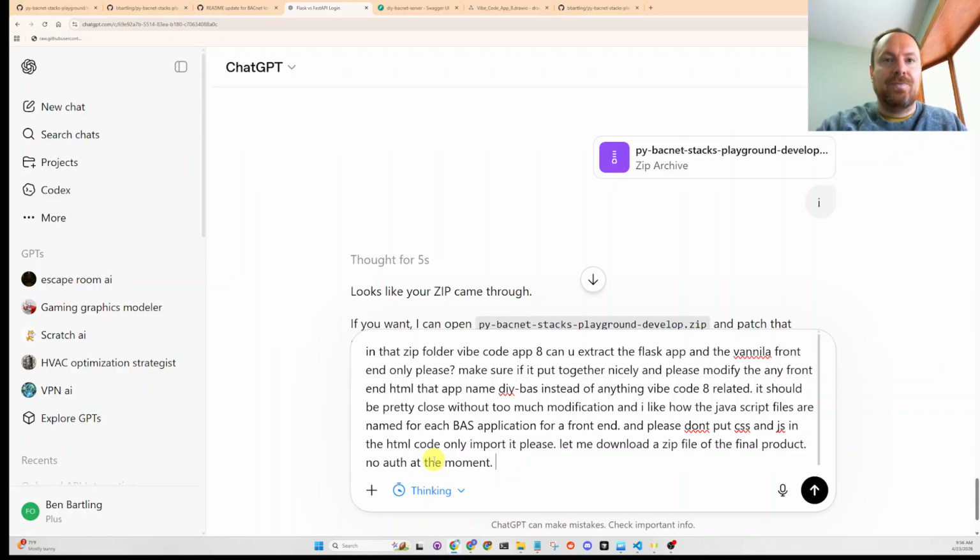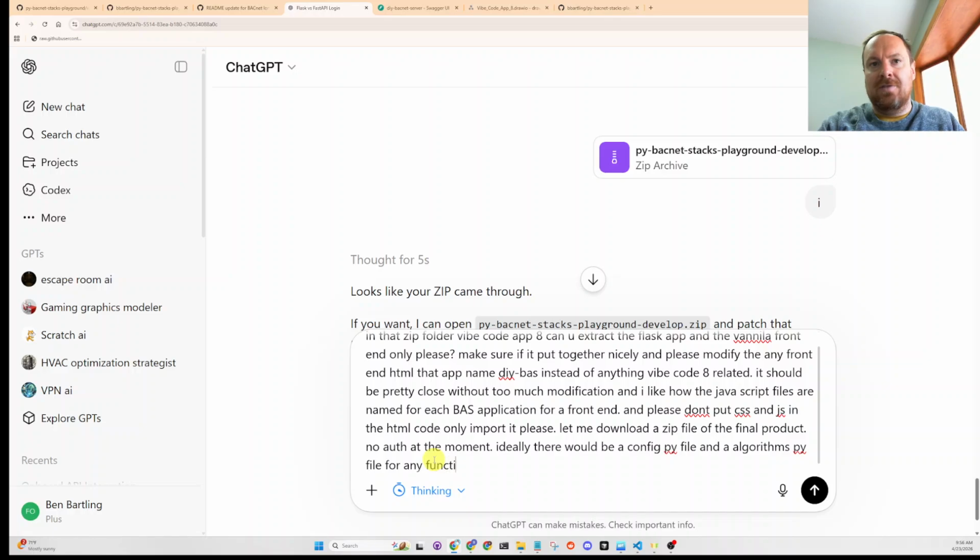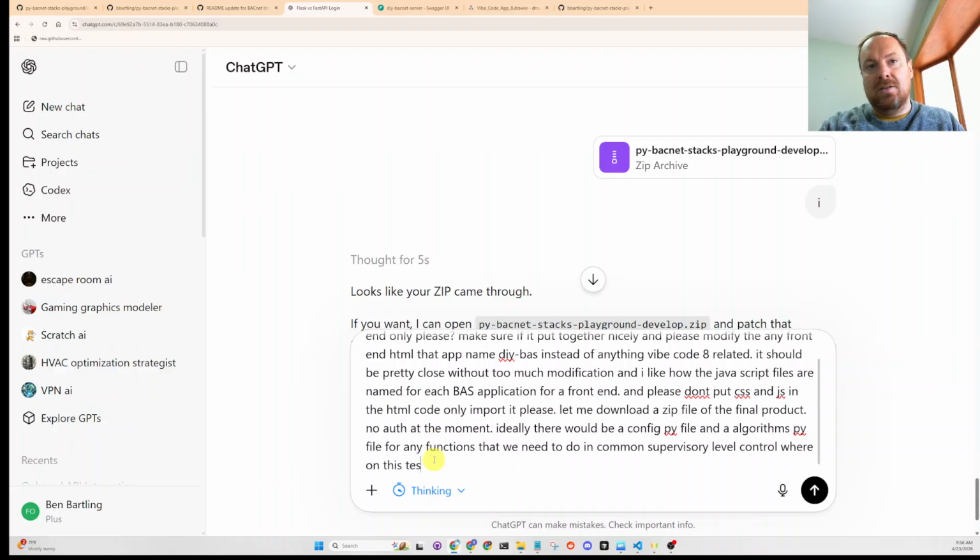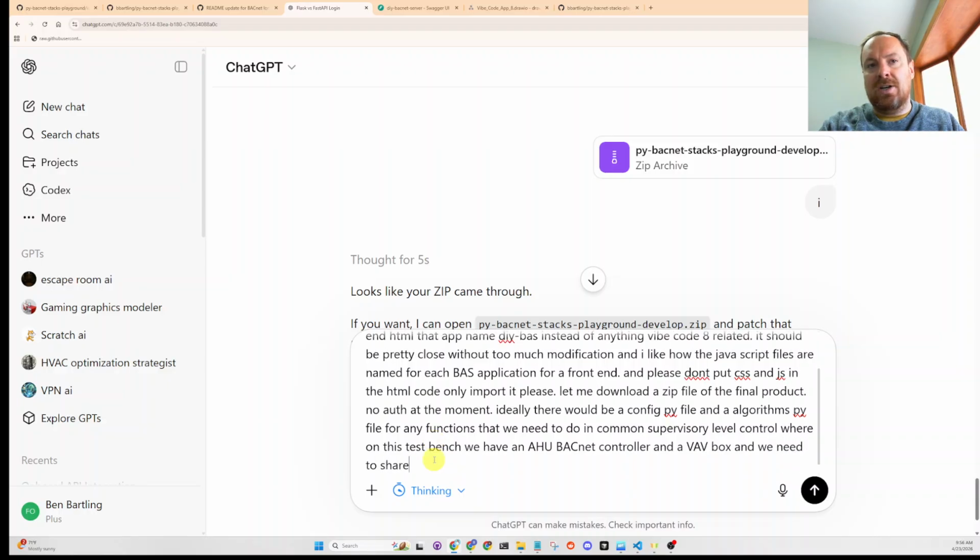Let me think about this. Ideally, there would be a config py file and an algorithms py file for any functions that we need to do in common supervisory level control, where on this test bench we have an HVAC BACnet controller and a VAV box, and we need to share outside temp globally, which is common in building automation systems.